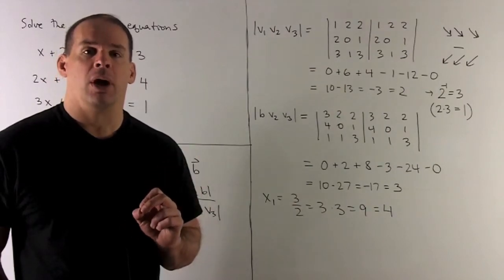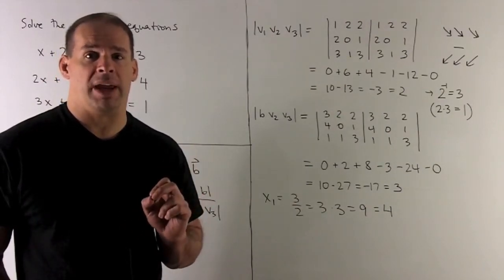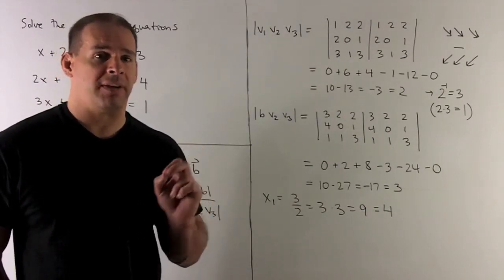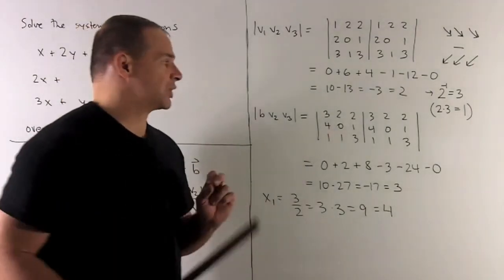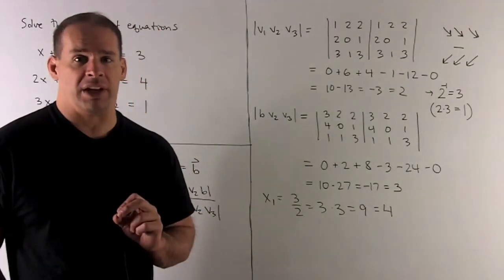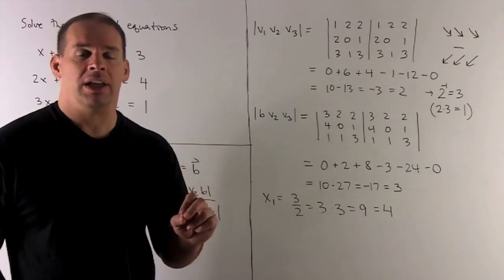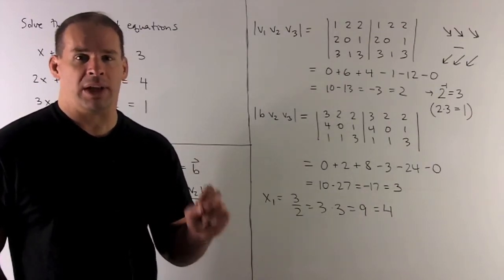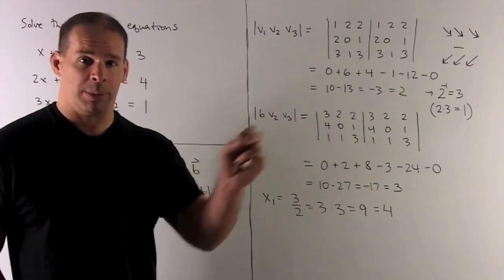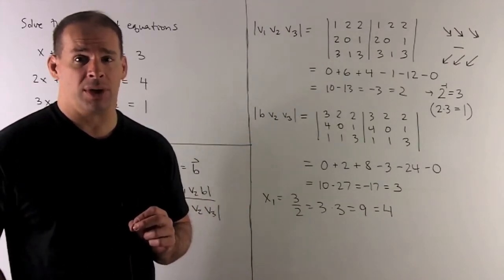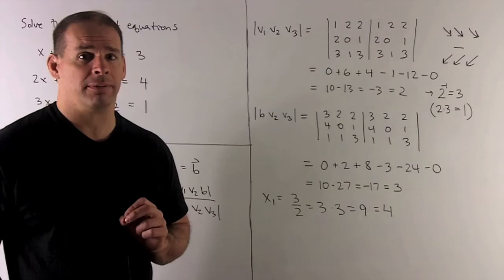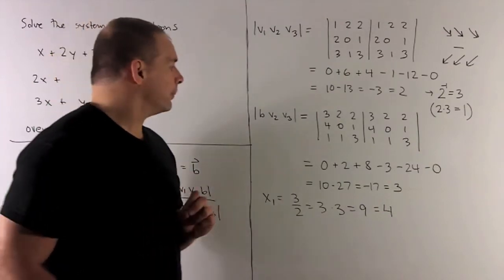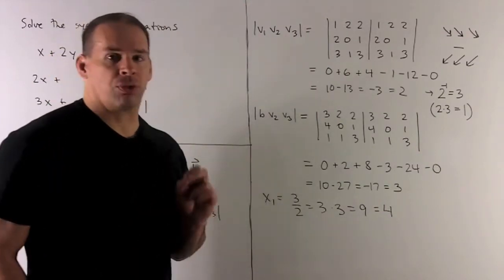So what am I going to do? I'm going to replace the first column in the matrix with our B vector, which gives us this matrix here, and then same procedure for getting the determinant. We go down each diagonal, multiply down and add it up, and then when I get to the other side, I'm going to multiply down the diagonals going to the left and subtract them off. What do we get? For this determinant, I'm going to get a 3.